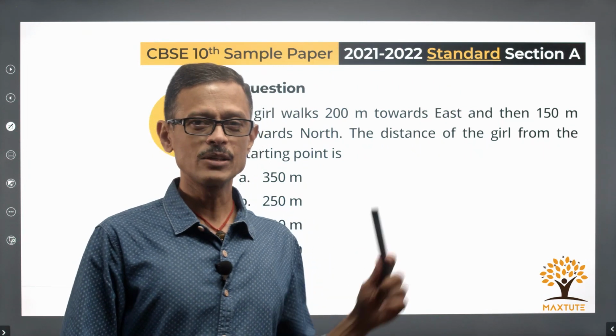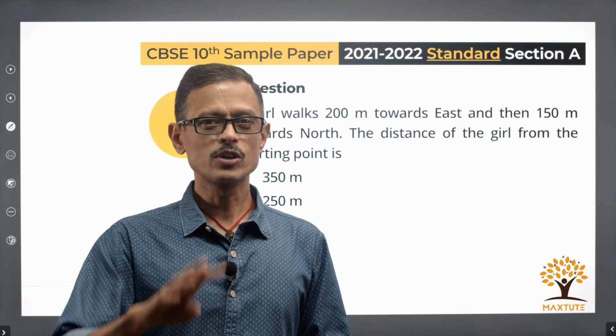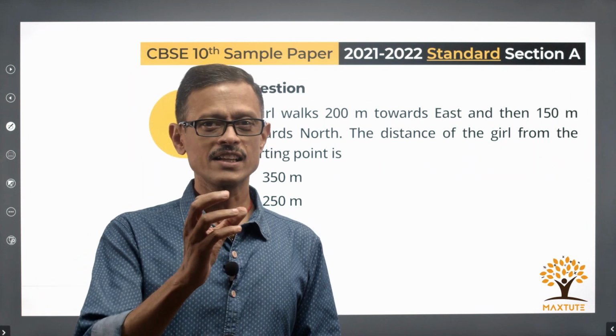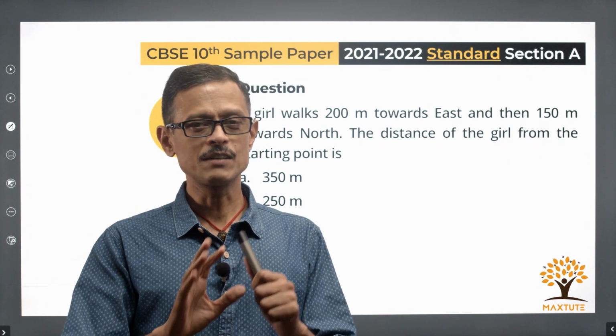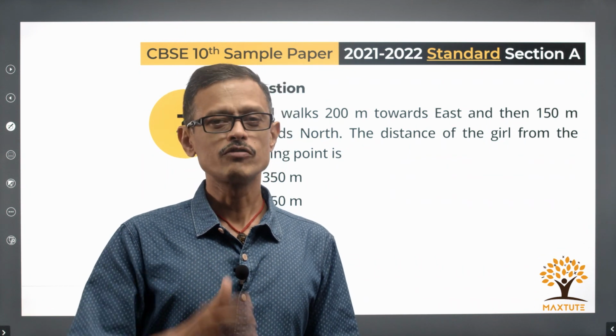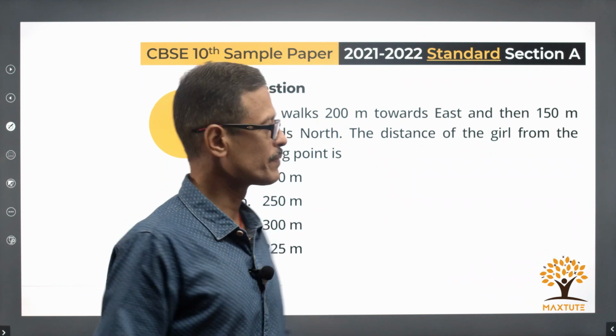Hi everyone, we are going to be looking at solutions to 4 questions. All 4 questions are from the topic triangles, reasonably easy questions, testing concepts of similarity of triangles and Pythagoras theorem. They appeared as part of the sample paper given by the CBSE Board for term 1, standard version of the paper.